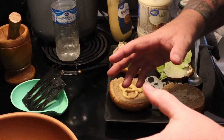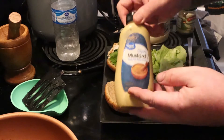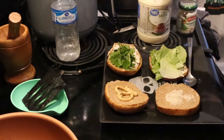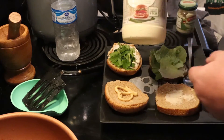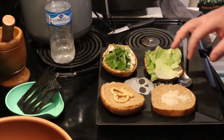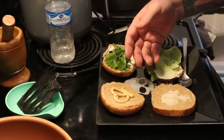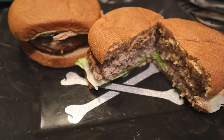I told you I wasn't going to show you how to dress it, but I'll just show the basics of what I do. I use a wheat bun because I'm being healthy. I've got my honey Dijon mustard just a little bit on one side, light mayo on both. On the other one, just because I can, a little bit of straight horseradish sauce. Lettuce on one, and on the other I put cilantro and green onion. That absolutely goes great with it. This tastes great — made enough for two and a half to three meals, or at least four people, and it cost like maybe five bucks. That's your ranch turkey burger!